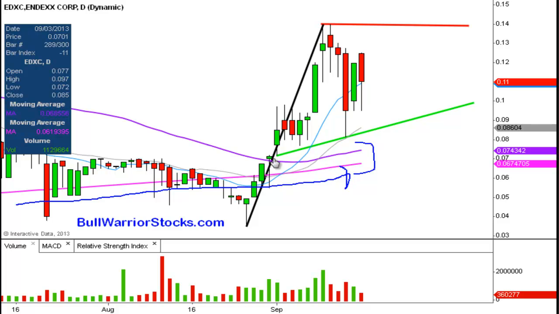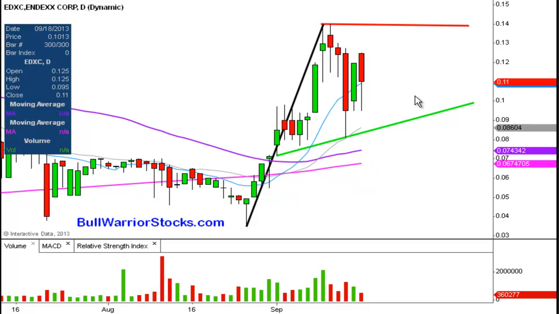Because they're both sloping upwards, the overall context is bullish, and because this pattern is taking place within a bullish context, therefore it is a bull pennant pattern. And if you want to learn more about those, simply go and Google it or whatever. But a bull pennant pattern, very favorable to see.